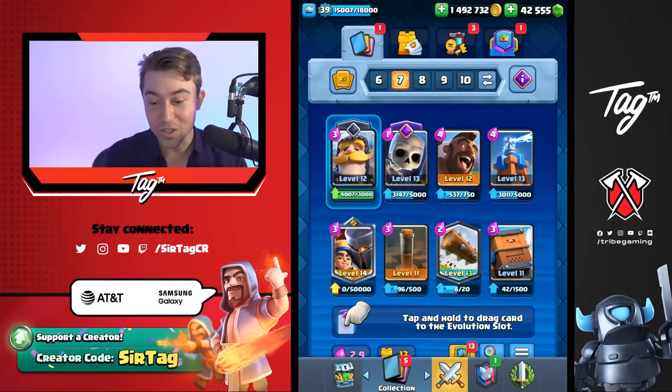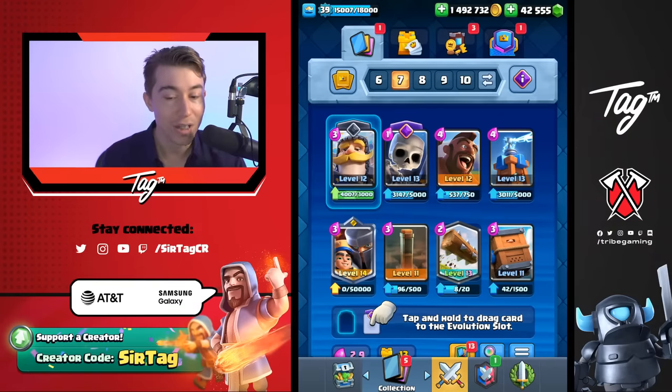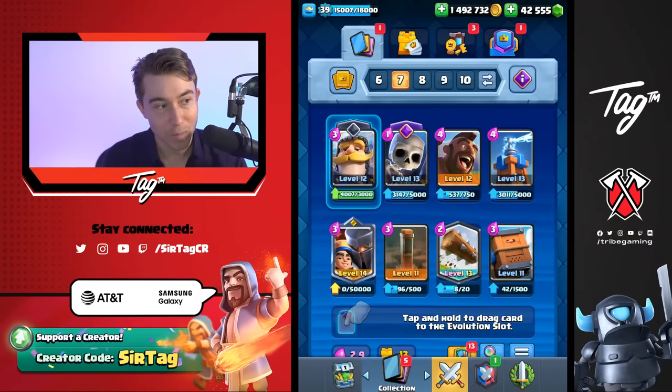Okay, so next deck that we're going to be playing, a Hog Rider deck, but instead of running Evolved Archers, you're going to be running the Evolved Knight and Skeletons. Reason why we're running Evolved Knight is because we're going to be able to tank for the Hog Rider for a while with it. It's one of the strongest evolutions in the game.